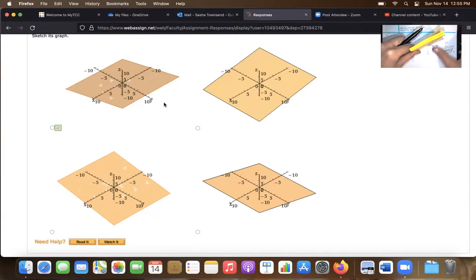If I looked at it from a different angle, so that my x-axis was sort of pointing like in a perpendicular, well, it's always pointing in a perpendicular direction. But if I looked at it from a different angle, that plane should be sort of sloping up in the y direction. And this is the only plane, well, this plane and the second plane here are the only ones that sort of slope up in the y direction. But we also have to imagine that our x is free to be anything. So we're just seeing this line moved forward and backwards.